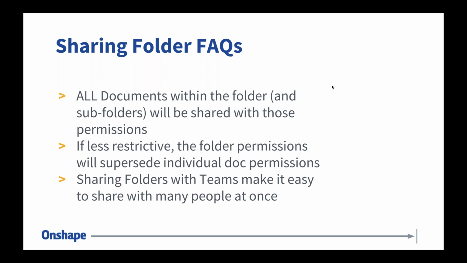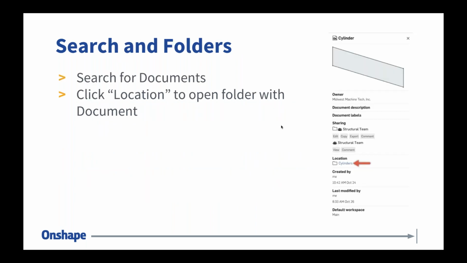All right, so those are just a few of the frequently asked questions that we get with regards to sharing folders. The main one being, what happens if I set a more restrictive permission on the individual document? It's important to keep in mind the folder level permission will supersede or overwrite that individual doc permission in that case.